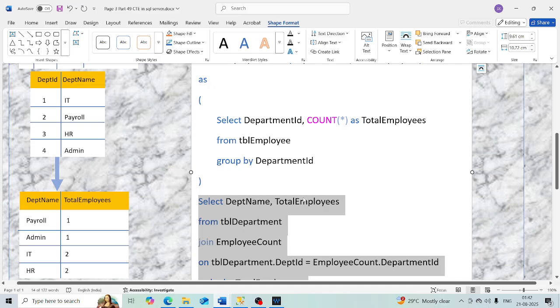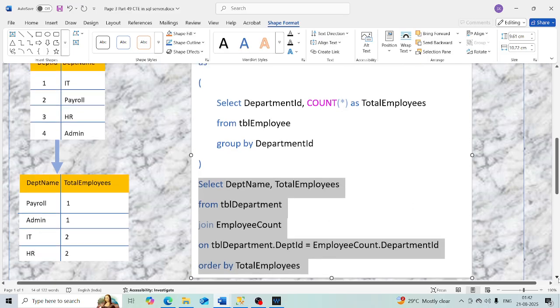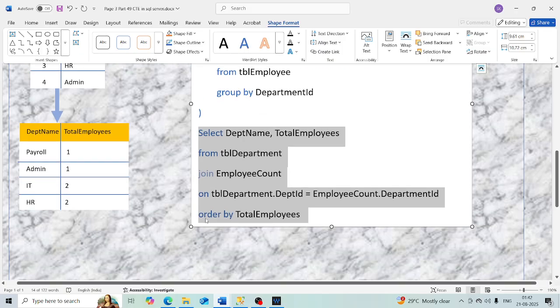Total employees from employee count CTE. And finally we order by total employees.